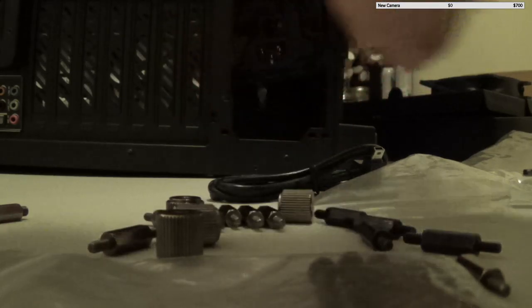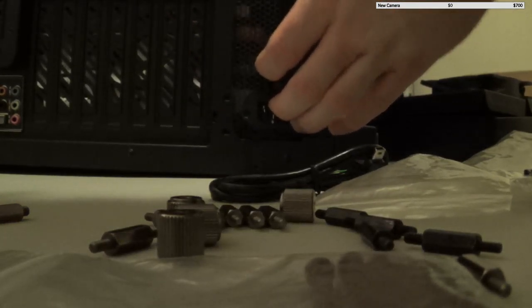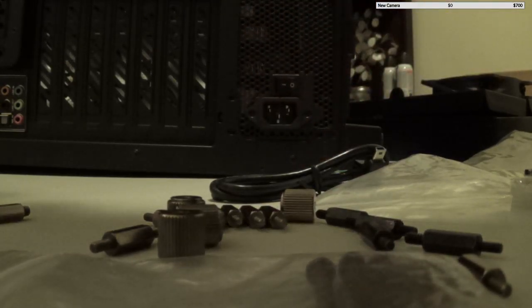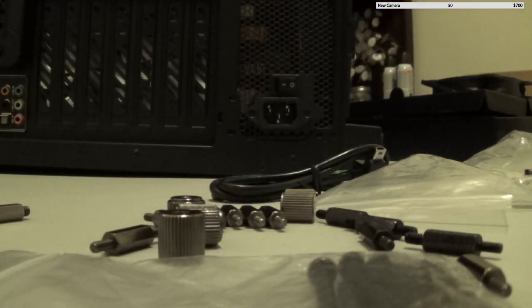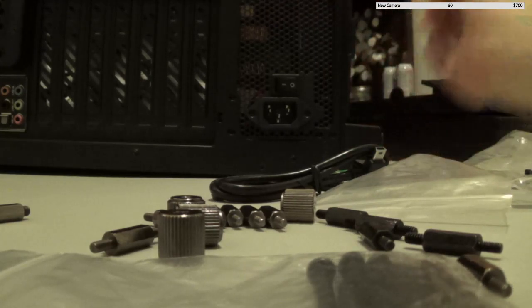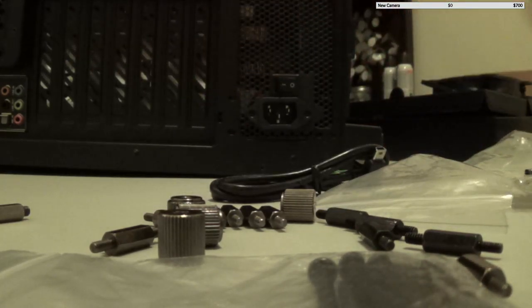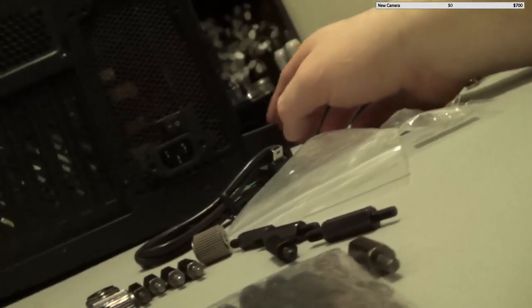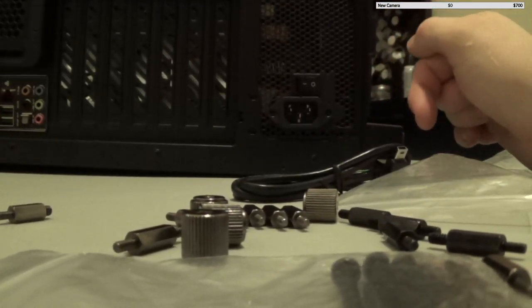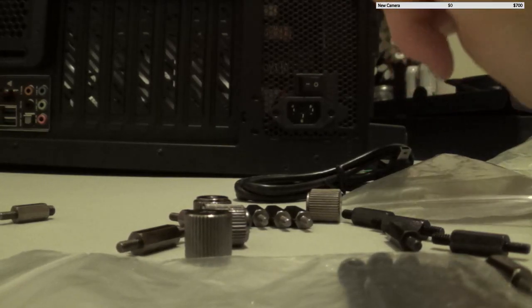Can you guys see that? Just like that. You can make it point up. A lot of people do that. It doesn't really matter because the exhaust is the back. So as long as you're either pulling air in from the top or bottom, it doesn't really matter. But this has really good feet on the bottom to give it clearance off the ground, so I'm not worried about putting it on the bottom. If you don't have good clearance, don't put your fan pointing down, because then you don't have an intake for your power supply.